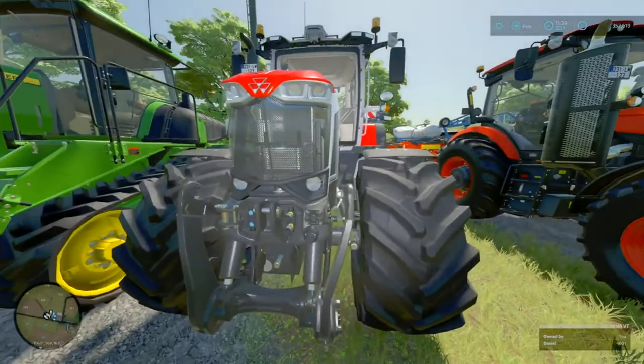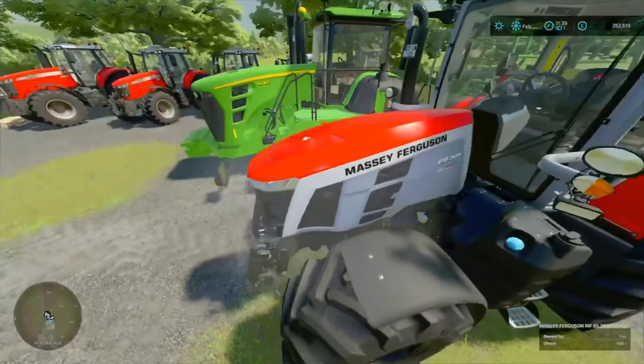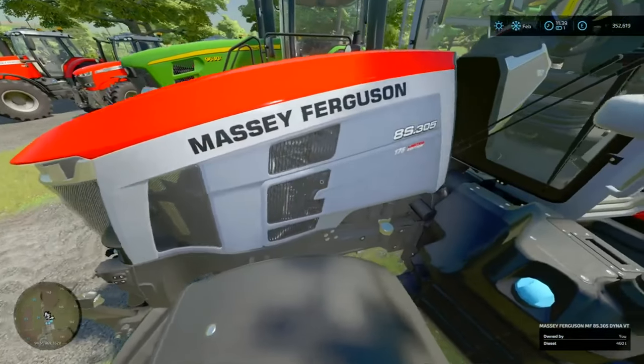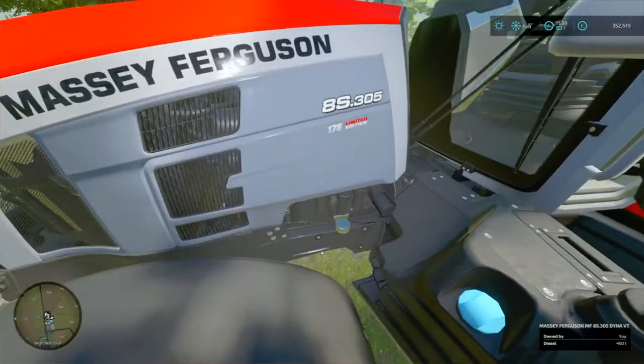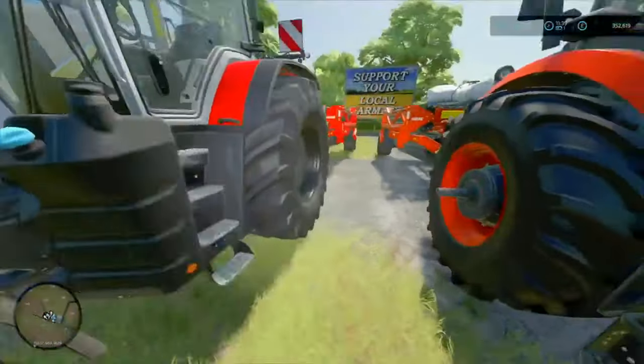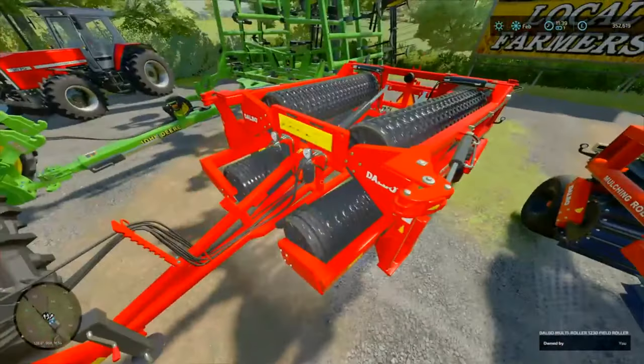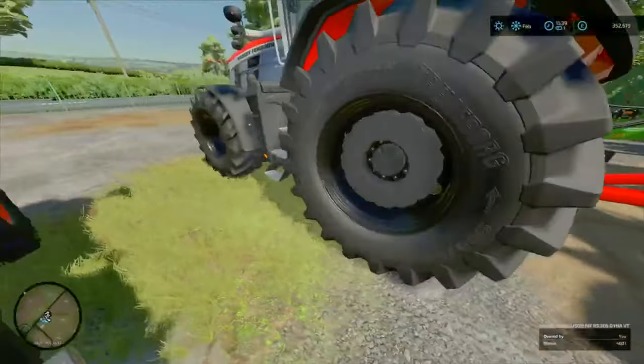Second to last, we've got the Massey Ferguson AS Dyna VT. And this, I think, was one of the special edition ones. Yep, the limited edition one. For a bit of extra money, treat ourselves. Similar to before, got the multi-roller. Well, this is just the field roller.